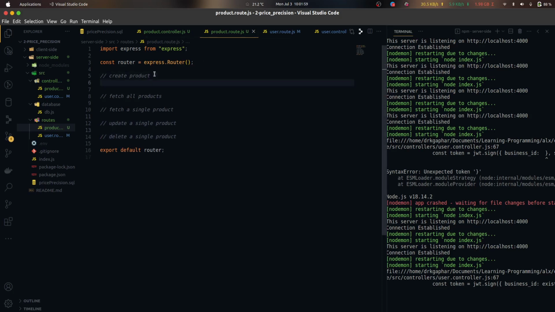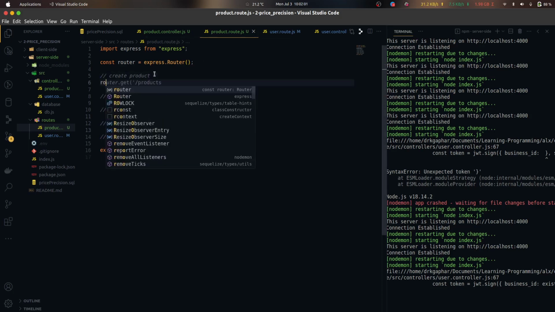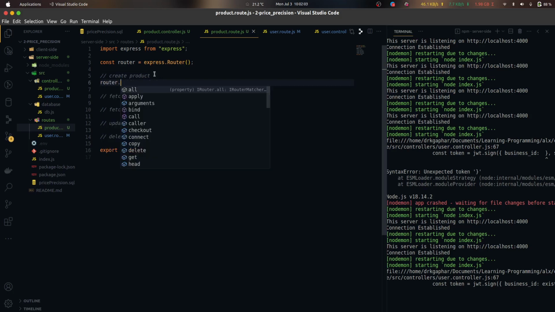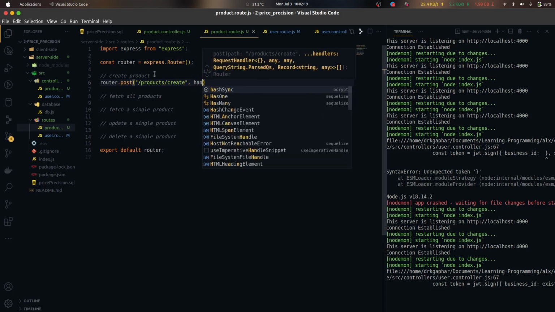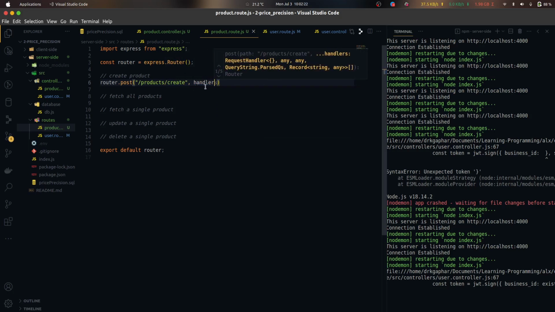So I'm going to create a route. Since you are creating, you are sending data, it's a router.post, a post request. Then I'm going to set up the path to be product/create, and the second argument will be the handler, which I'm going to implement in the controller.